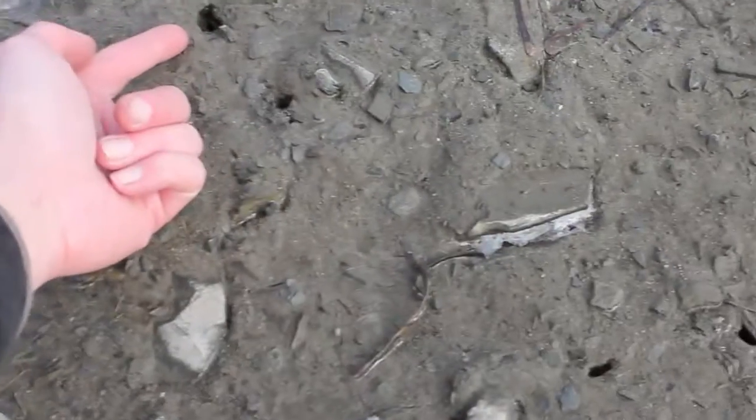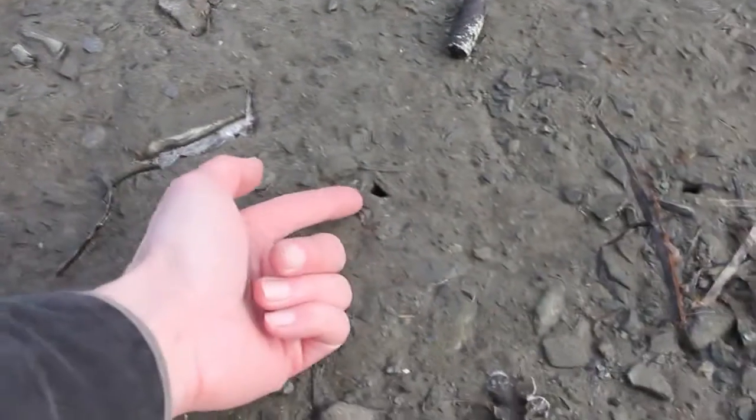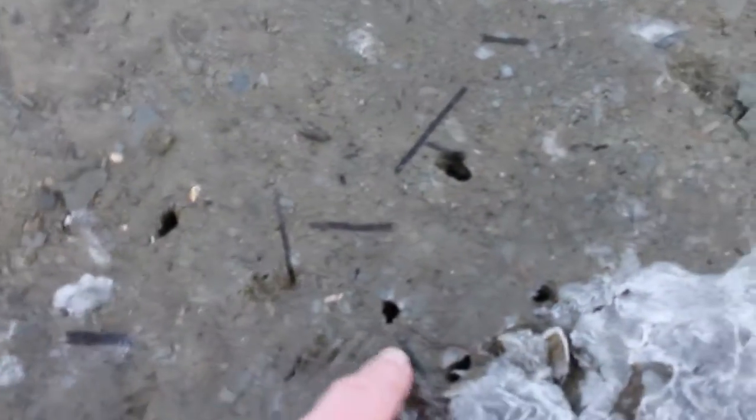If you look carefully, you can see some holes here. Clam hole, clam hole, clam hole. These are pretty decent size. Usually the size of the opening on the surface is proportionate to the size of the actual clam you'll find inside. So that would be a good one to dig, that one. That one there. There are a lot of them pretty close together here. You don't find that very often in New Hampshire.